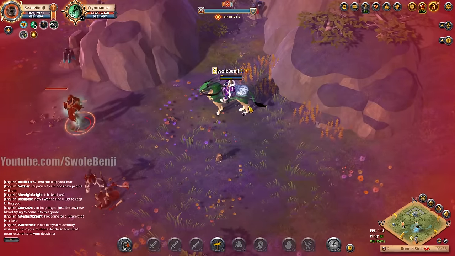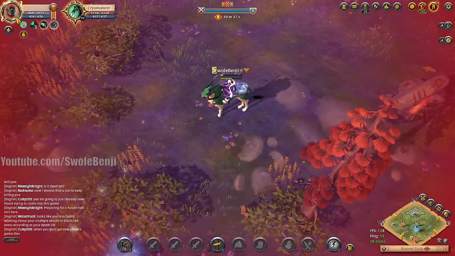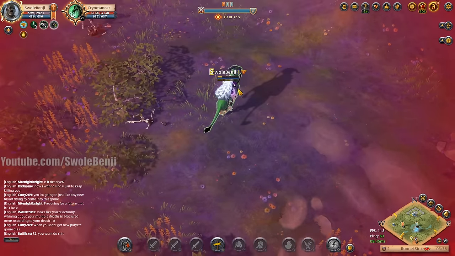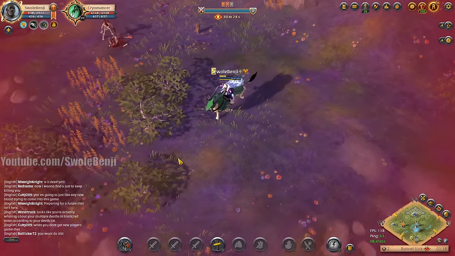Alright, but dude, I am not regenerating health. Why am I not regenerating health? Oh, I'm still in combat. Freaking little dude. That little summon. Look at him. He just had a heart attack, a little skeleton heart attack. I don't know how that works. A calcium attack?